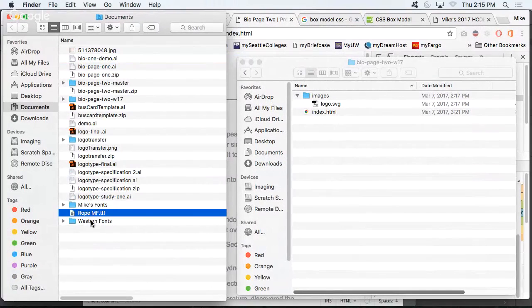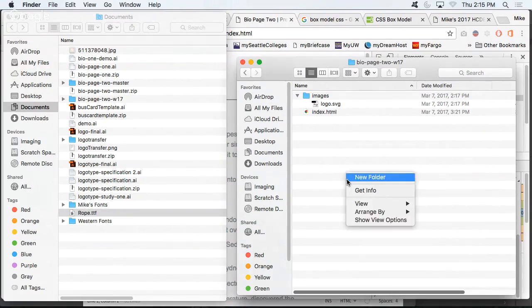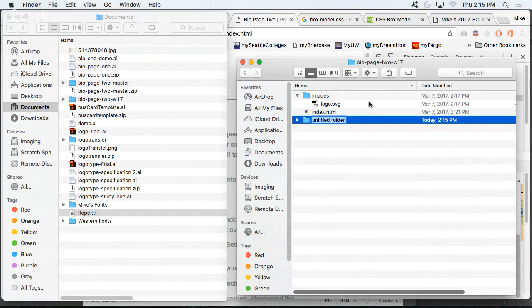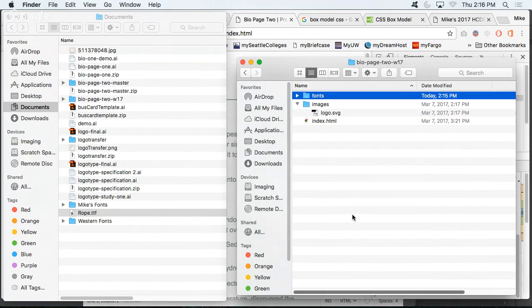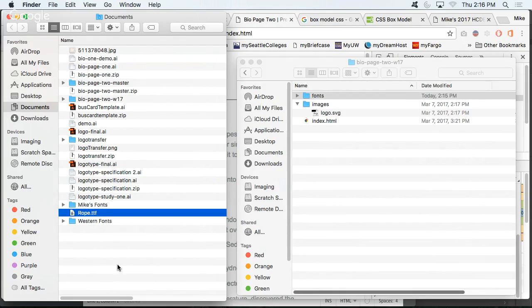So if we then want to use a quirky font here, like, just for fun, say Rope, I'm just going to change that to rope.ttf. I am then going to, in my bio page folder here, create a new folder. Can you remind me what TTF is? Can you guess? Something typeface. TrueType. True.